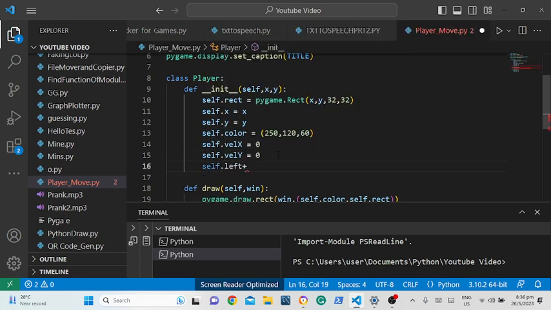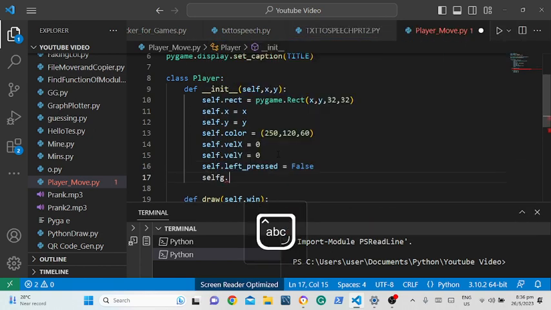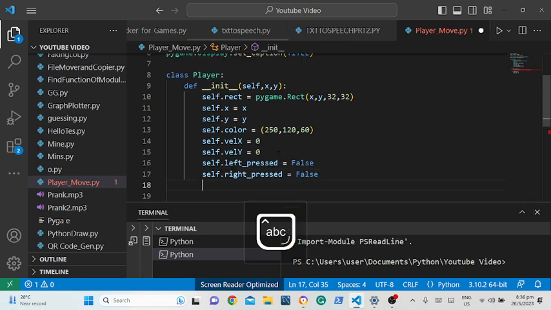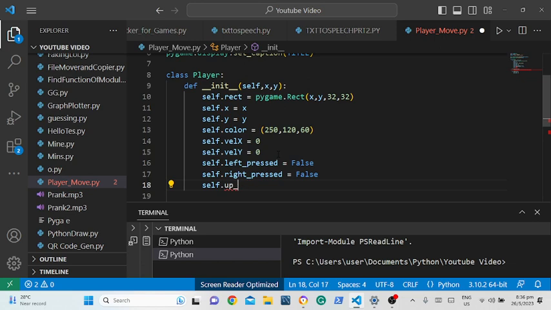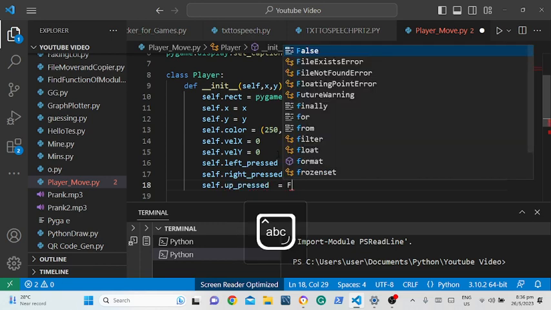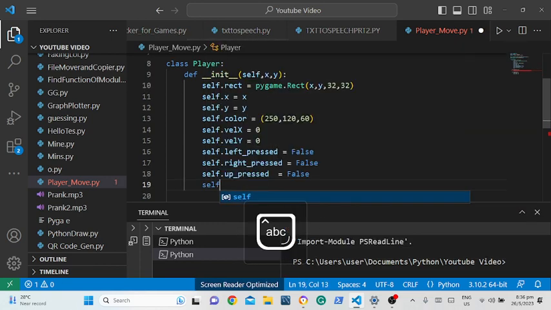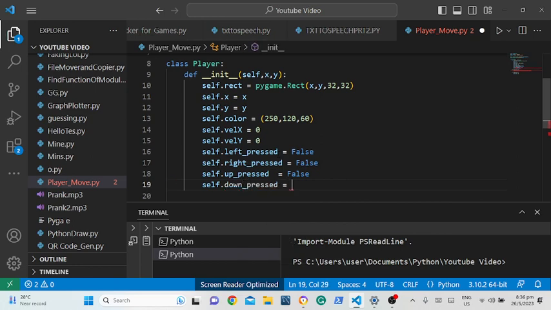Then self.left_pressed to be false. Let's just go quick mode, self.right_pressed should be equal to false. Then we have self.up_pressed to be equal to false. And then we have self.down_pressed to be equal to false.